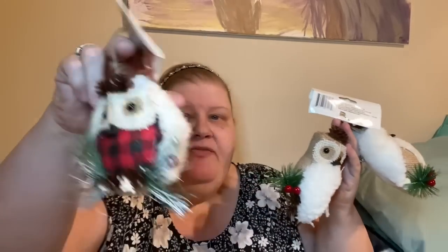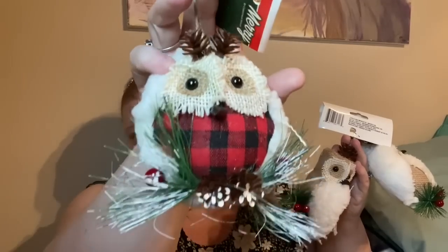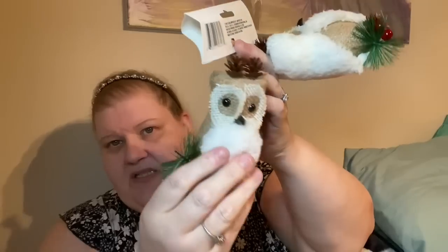I might have picked up a few owls! The first one is definitely going to my Christmas tree — black and red vest, great detail in his eyes and branches. The second one is beautiful — burlap on his whole back and fur on the front, with burlap eyes, cute branches, and pine cones on his head. The third sits sideways with a burlap stomach, all-fur exterior, and more pine cones. Emily nitpicked through all of them and picked out the best ones.